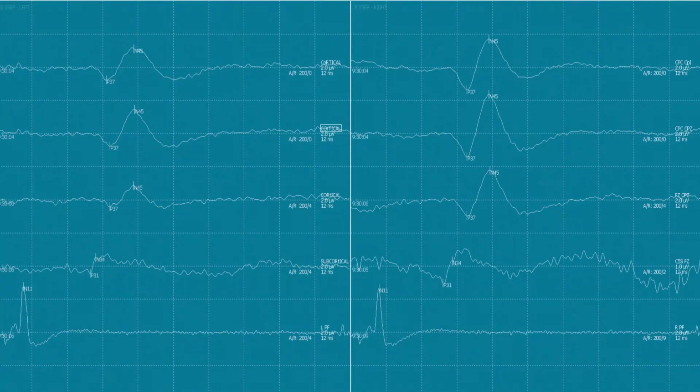Here's a lower SSEP. This is another one that I've done. Popliteal fossa. The subcorticals are usually pretty small because remember they're far field potentials. We're taking two electrodes and trying to pull that brainstem out by referencing those two electrodes together. This particular montage has three cortical derivations. One recording at CPI, or the ipsilateral cortex. The other one at CPZ, referenced to the contralateral cortex, and the third one at CPZ, but referenced to FZ. There's the left side and then the right side.